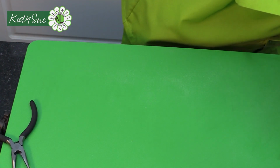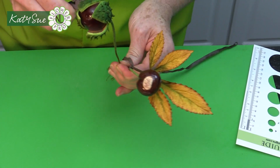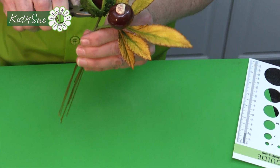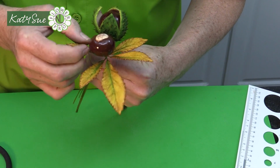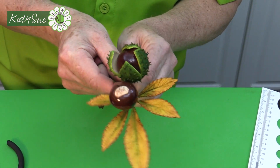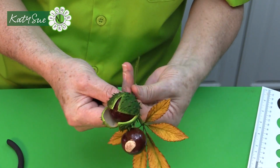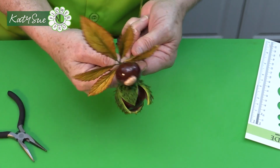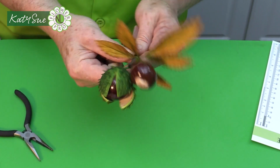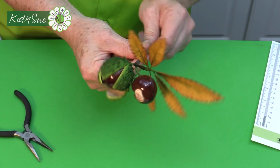And then you're going to take the next one, and again, just bend that a little bit at an angle, so that can sit in here. You see, what happens is you're going to have the spray like this. This will be a little bit like how they would be if they were still on the tree. But usually they don't split. The conkers, when they fall off, or as a child, you go up the tree and shake them off or pick them off or whack them with a stick to make them drop off. But this just creates a nice natural spray.